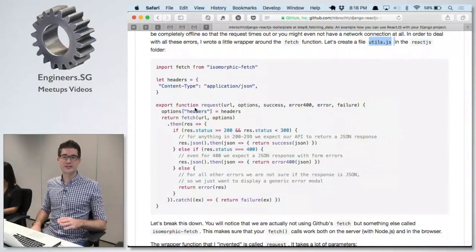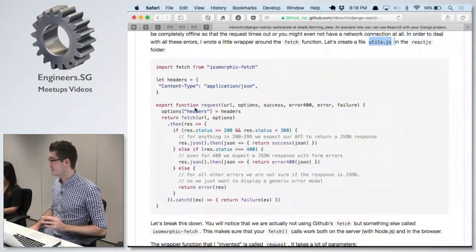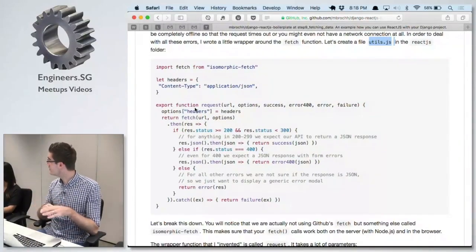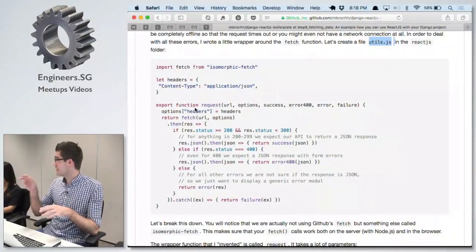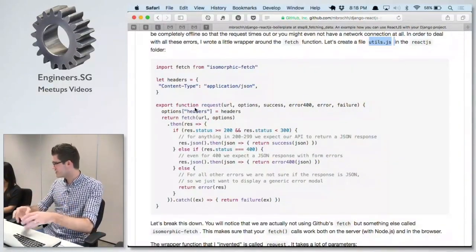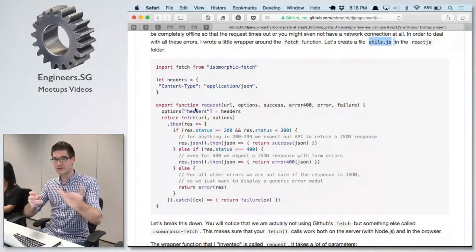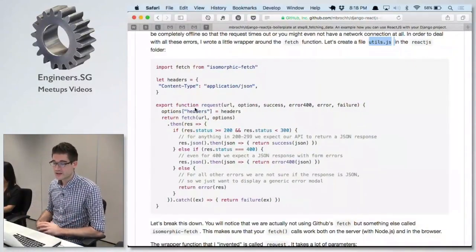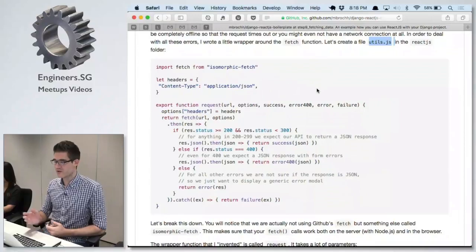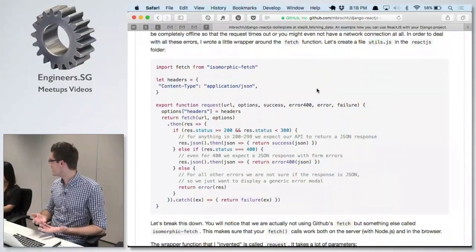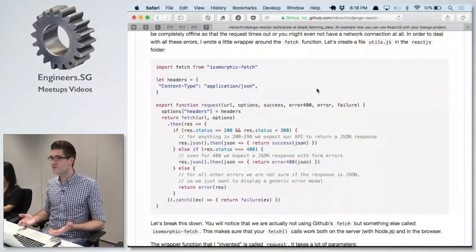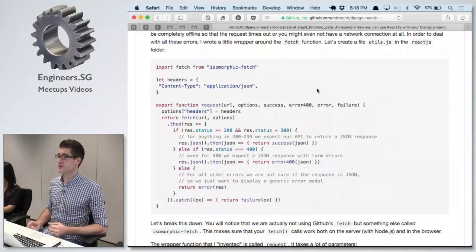There is a new standard coming up on how browsers can do AJAX requests. So if you have used jQuery before, there's the jQuery.ajax function, which allows you to write JavaScript code that can talk to other websites and other web servers and APIs. And there's something new coming up, because you might not be using jQuery. If you use ReactJS, usually you will not use jQuery anymore. So how do you do AJAX requests now, right?